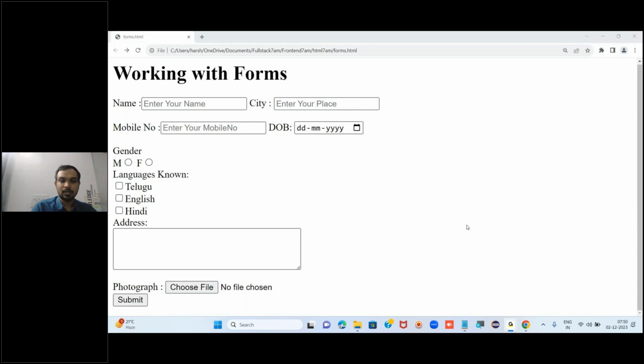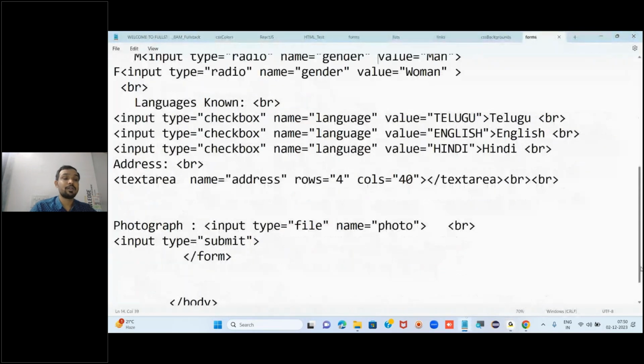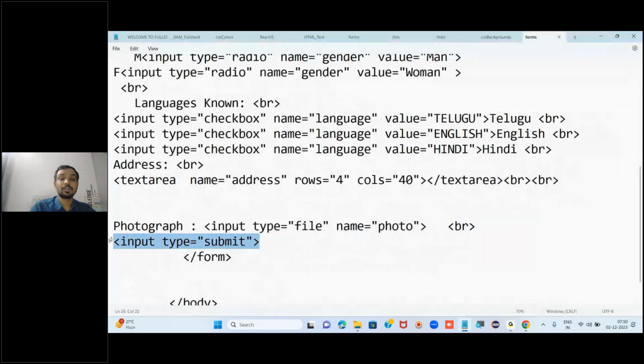So to do reset also, we have a specific button, whose type value is equal to reset. We use the same input tag; only the type value changes. Here you have to write reset, all in small letters, like submit. Now reload this.